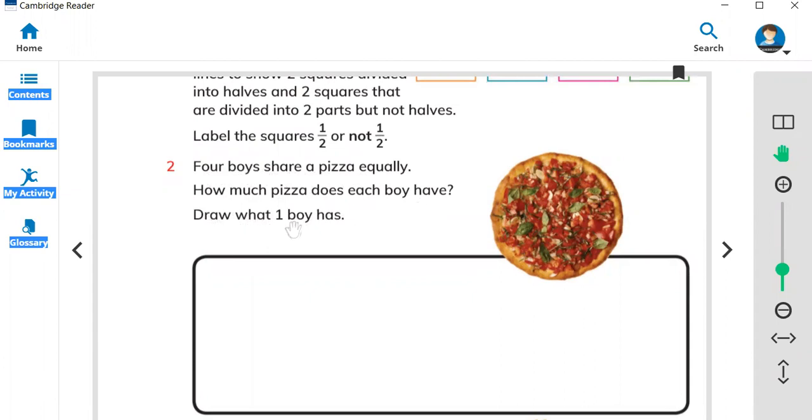So let's find out. Now you are going to cut this pizza into four shares, four pieces. Let's draw this first. And this is the half for two boys, but we need four boys, so you have to cut again. Let me draw again.